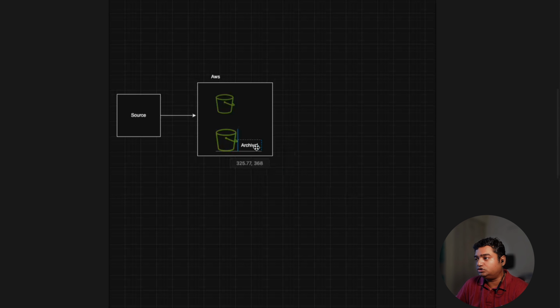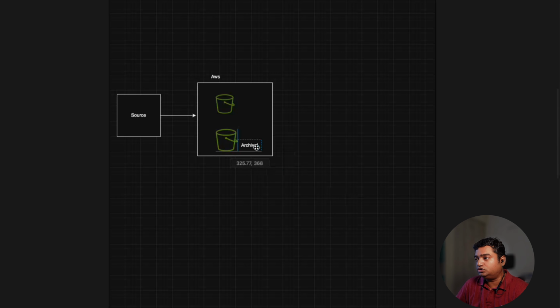Then we have to create another layer, which we call a silver layer, in which we'll parse the data. Or we can create this raw as a separate zone, and then we can create three layers: first a bronze, second a silver, and third a gold. I'll tell you why I'm keeping raw separately here. First of all, if I have to get any day's JSON file from the Snowflake system, then we can get it from the raw layer. So we'll get the direct JSON file here.